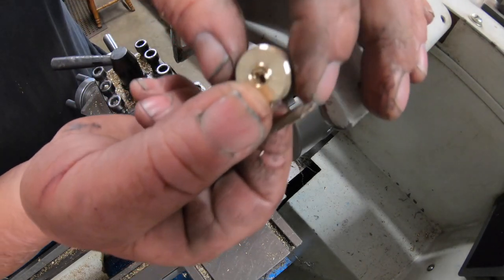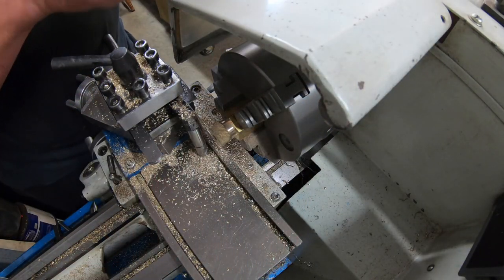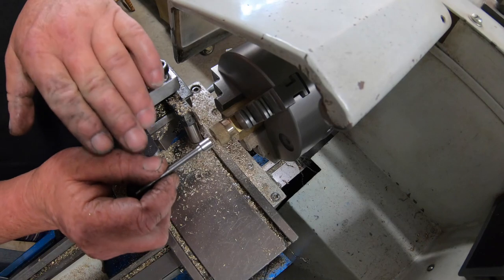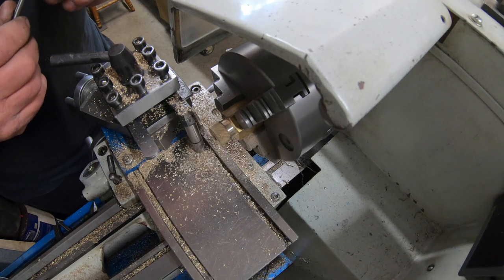One knob, a bit of cleaning up, should be a good show. That's the first one. Now I've got to drill this one out to match this, so I'll get set up to do that and we're right to go.